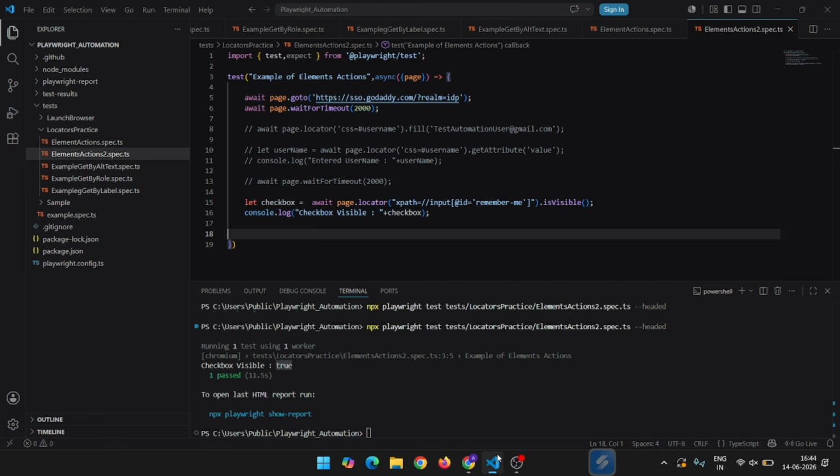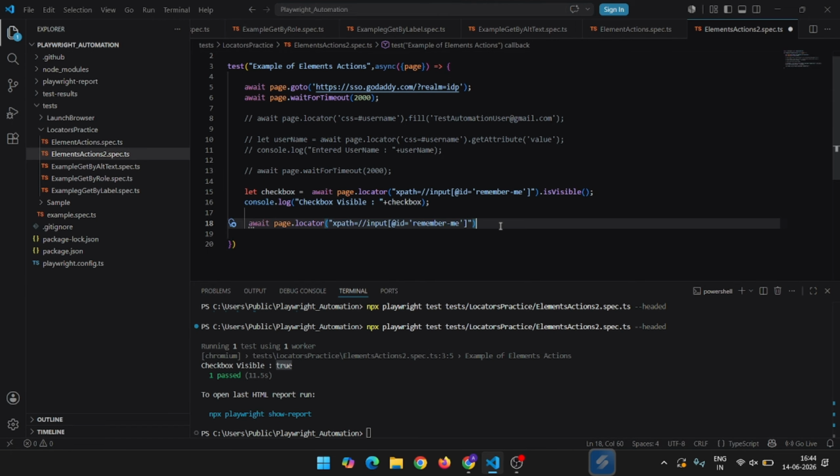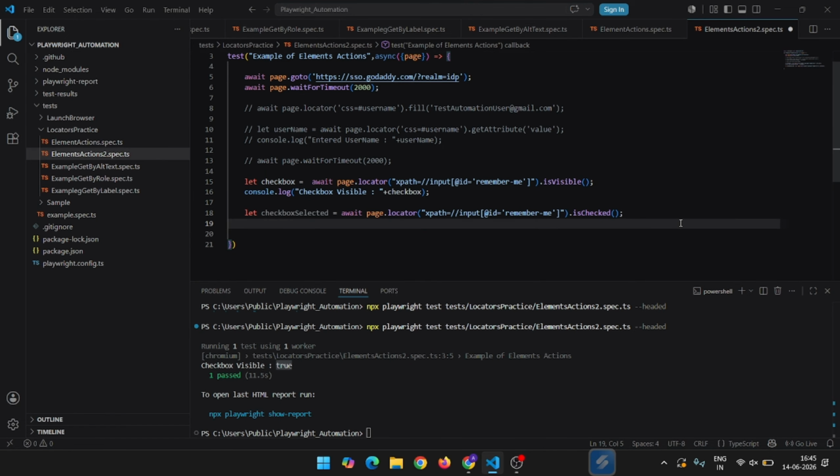Already we have located the checkbox in the previous example, right? So what I'm going to do, I'm going to copy the same locator which we have used and then paste it here. We are going to make use of a method called isChecked. The return type of this method is boolean, and I am going to store that in a variable called let checkboxSelected. Okay, I'll give the variable name as checkboxSelected. See, we have to use proper naming for the variables that we have to follow. As of now, I'm not following those standards. I would recommend you guys to use them in your real-time projects.